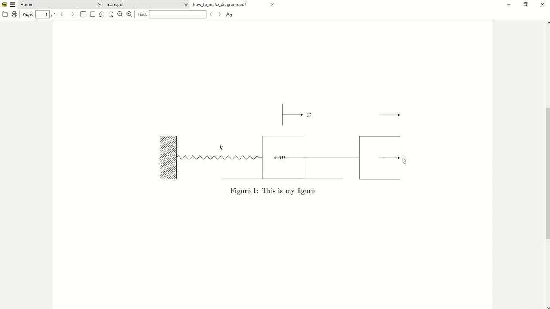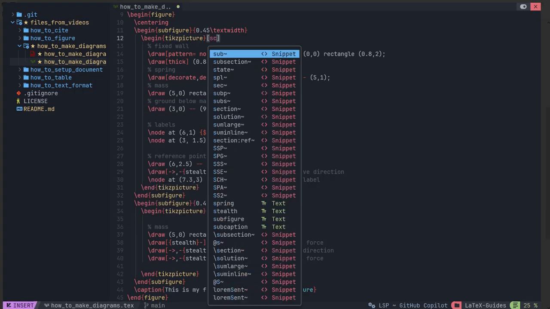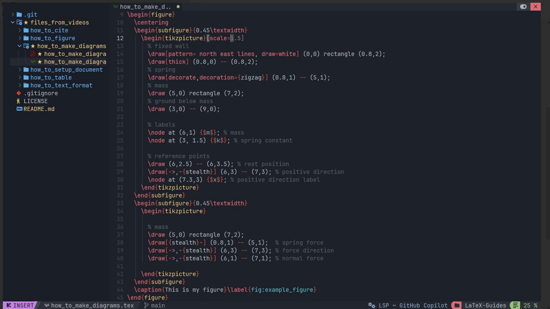I'll probably just use this as the force and then use this as the normal force, and then we've got our spring force in place over here, which you can see going all the way to the left. Now also what we can see is that this first image is way too large. It's taking up more than the space that we've allocated to it. So a nice thing that you can do in TikZ is you can just scale your image by 0.6 or whatever we want to do.